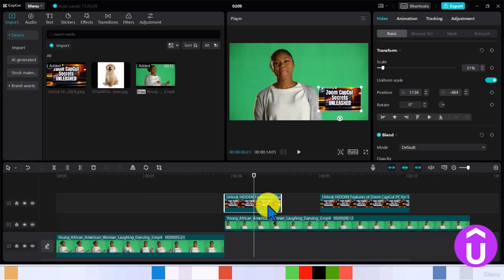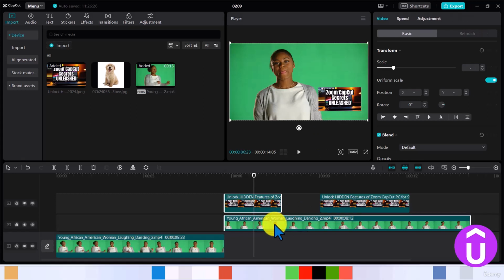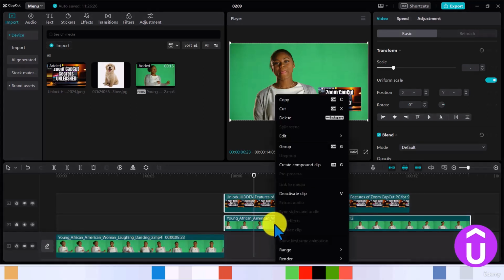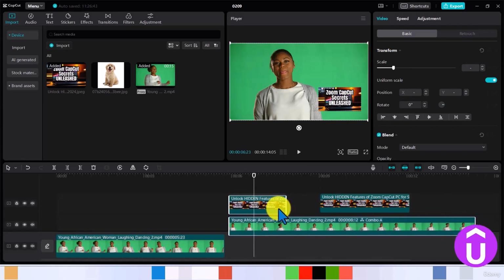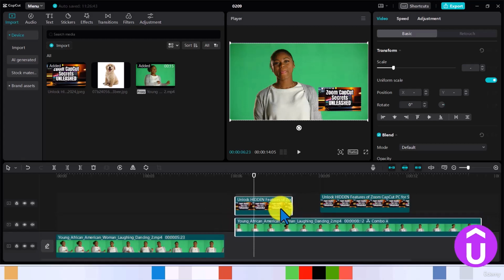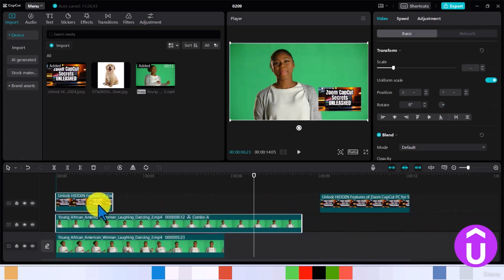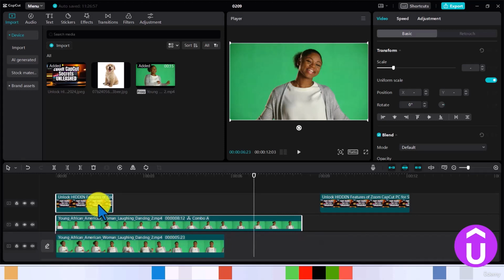So now we can click on this, press your Control key, your Command key if you're on Mac, and click on this, and then you right click and you click on group. Okay, you can group. It's Control G, as you can see it, group. So you just group them, right? So now you have compound A. As you see, if you try to move these two, it's going to move together, because you've grouped them together. Okay, so now you can carry them and put them on top like this. They are both grouped together.